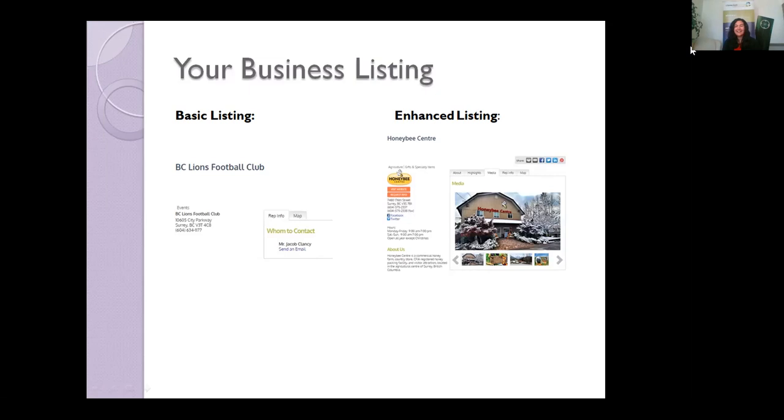It's all good. So this is what your business might look like on our website. So we've got two options here, your basic listing and your enhanced listing. So your enhanced listing is complimentary part of your membership with us. And as you can see, it's a lot more visually appealing. It's a lot more accessible for consumers and customers to click through. They get a better feel for your business. They might be able to recognize your logo, whereas a basic listing just has your contact information. So it might not entice as many people to want to click through and go to your business. So we're going to teach you guys today how you can get your enhanced listing.